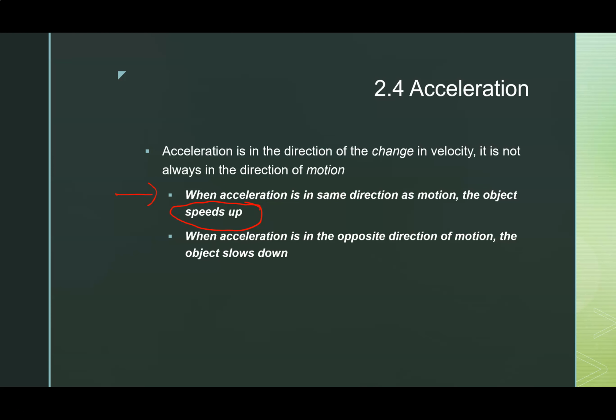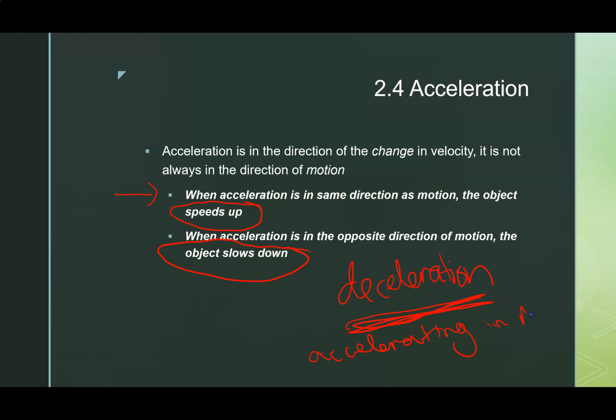When we say that acceleration is in the opposite direction of motion, we say the object is slowing down. This is absolutely true, but a lot of times people use the word deceleration. The term deceleration is incorrect. What we actually should be saying is we are accelerating in the negative direction. The reason is, by saying we accelerate in the negative direction, we're still implying a change in motion is occurring, and we're giving ourselves information about what the object is doing.